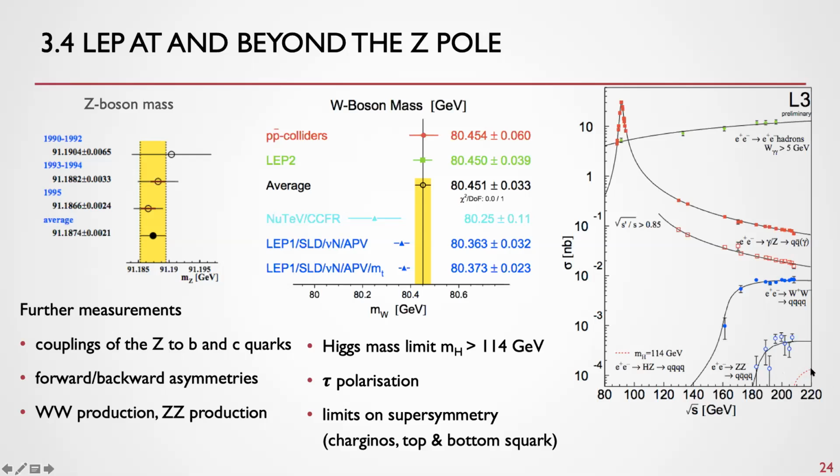114 GeV would have been below here. It was not seen, but all mass values below 114 GeV were excluded. So even a lot of our knowledge on the Higgs boson pre-LHC came from LEP. It was not far away. I mean, we now know it's 125. So they were unlucky in a sense. On the other hand, we found it now at the LHC, so I think we were lucky.